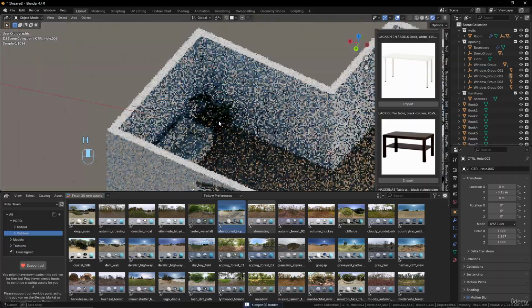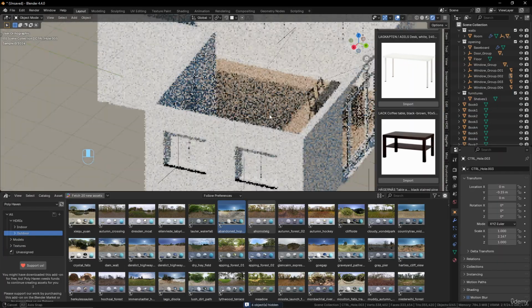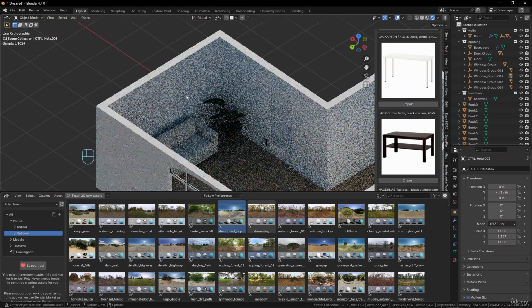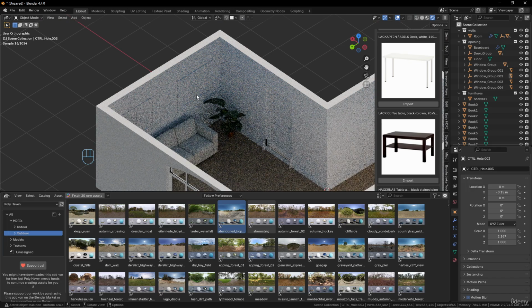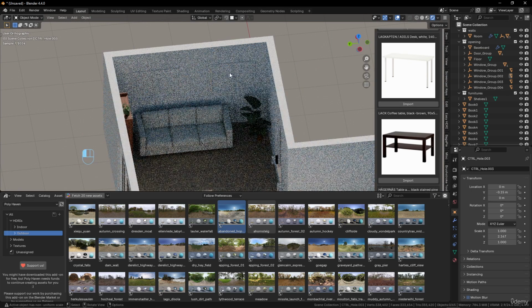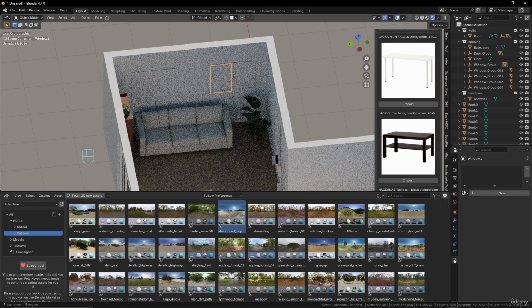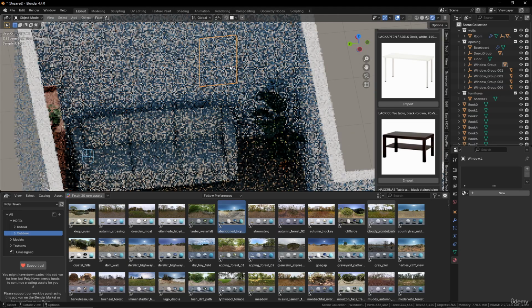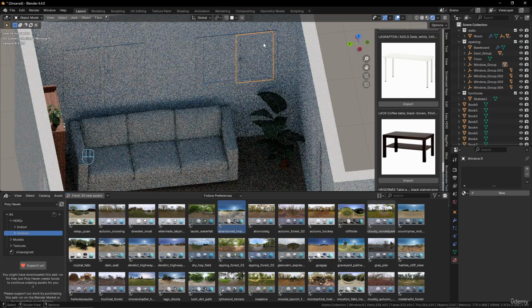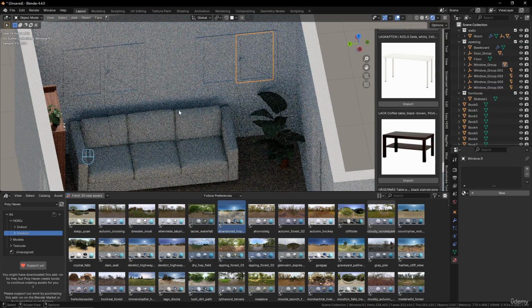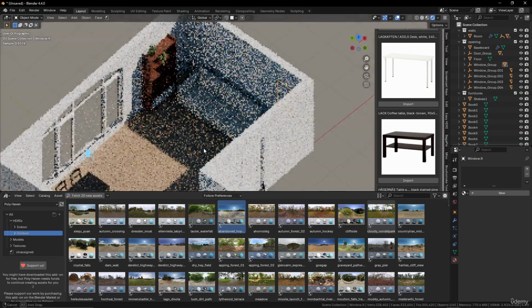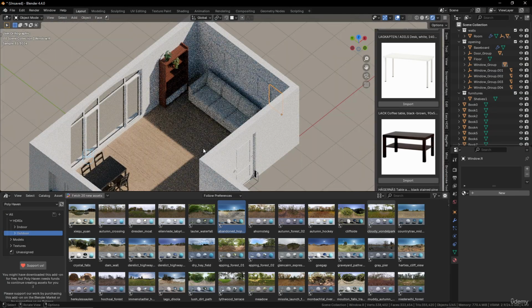So it will make your windows appear, and then you just have to select the windows and make a really nice gloss material for them. So you will have this appear if you select the right place, and add some gloss material into that, and you will have something that will look really nice in the end.